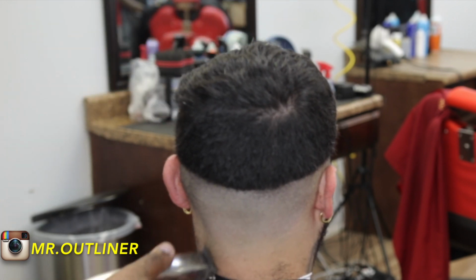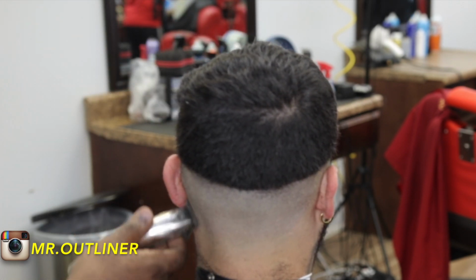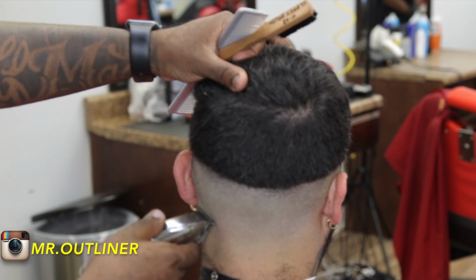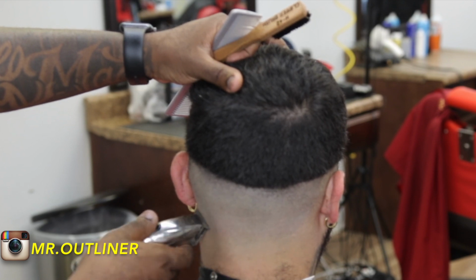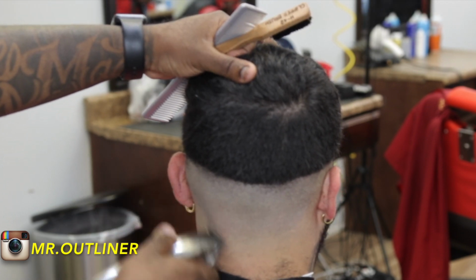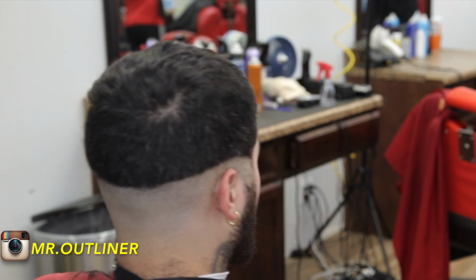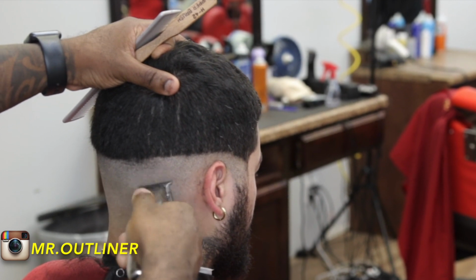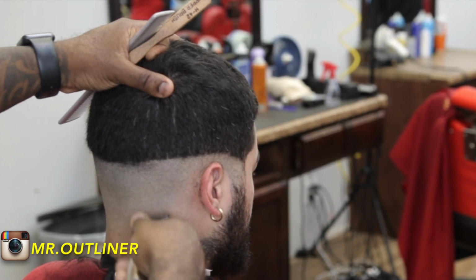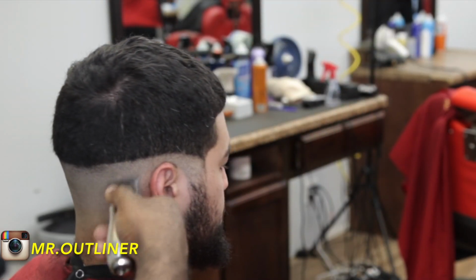Coming up, cleaning them up with my Slimline Pros. Yes, I have, like, every clipper in the book. I like to try them all because I like to invest in my craft. You never know what's going to work well for you, what's going to feel good in your hand, because that's what it's all about. It's got to feel right. And if it don't feel right, then you go on to the next tool.